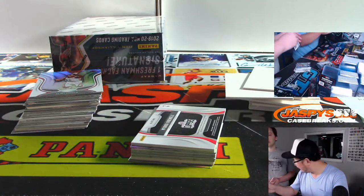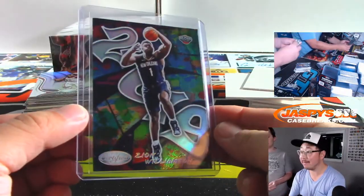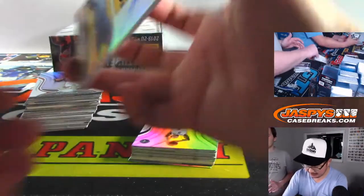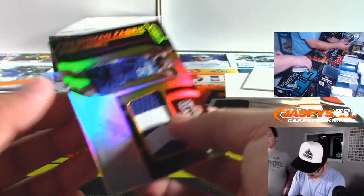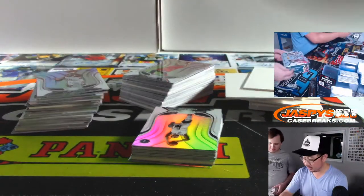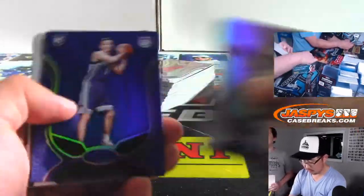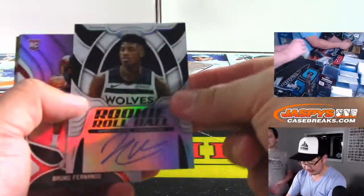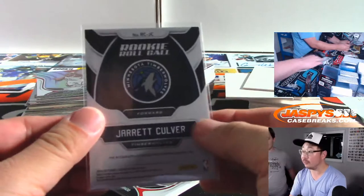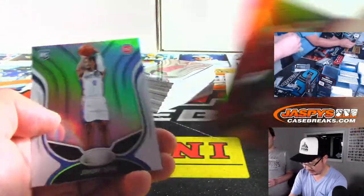I haven't seen any other Zion cards yet. I'm sure this Zion will go for like 20 bucks or something - it's an insert. I like that sort of graffiti Quark Kings look there. Edward picked up the Pelicans straight up. 2 out of 10, we got Mfiondu Cabangale, two-color jersey and autograph for the Clippers. Clippers are a number block team - Clippers 2, Daniel. I don't know if they're doing Quark Kings this year - it's usually the first release. Jared Culver, rookie roll call for the Timberwolves - that's a team random, goes to Charles. That was number one on the team random spot - he got that for a fraction of the price. Top six or seven pick.